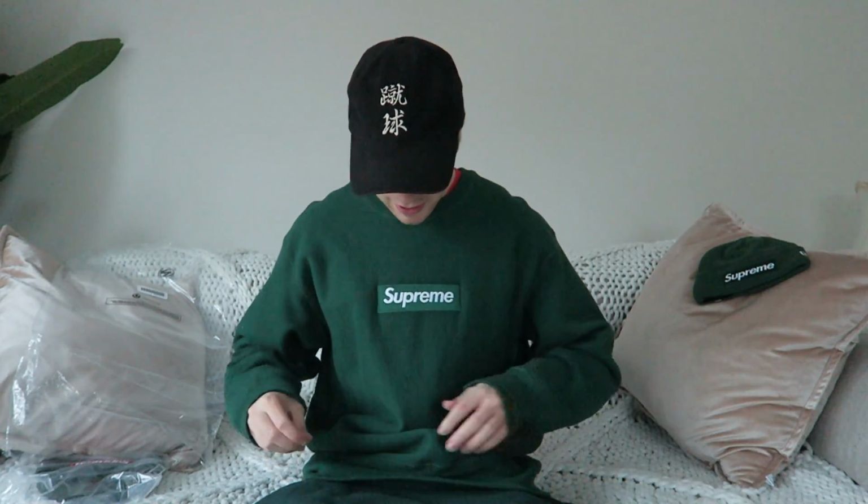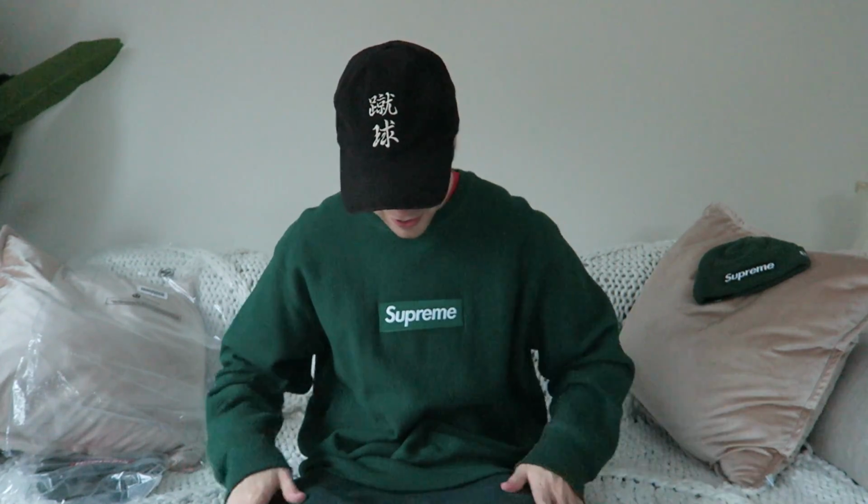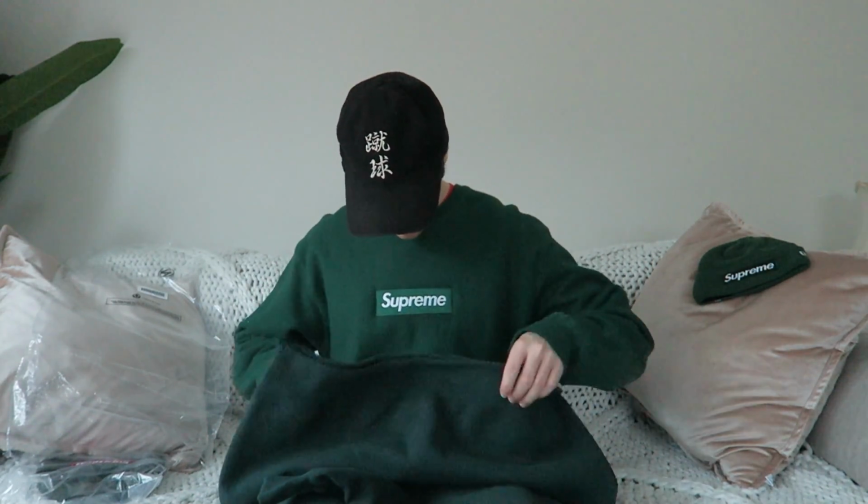Now, someone did message me and said there were some differences with the ribbing or the tapings, or some things to the wrist and just things in general. I did want to check myself to see if I could notice anything, like a thickness difference. But to be honest, I don't really notice anything crazy or any of the differences that they said. One of the only things I can really see is at the wrist, what they might be on about to do with the stitching, which I believe is the case that they were on about.